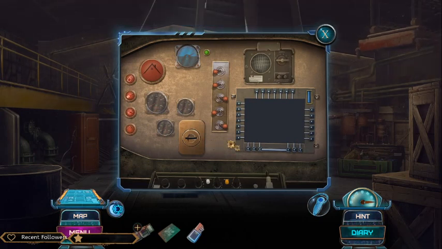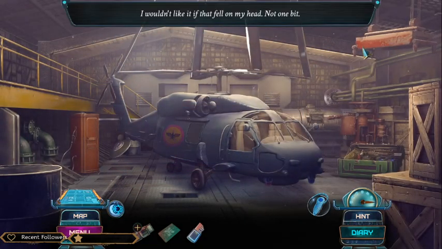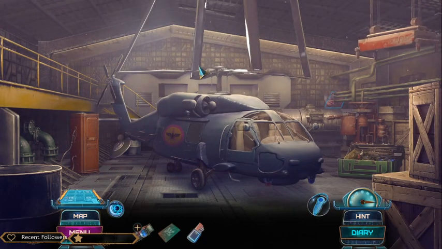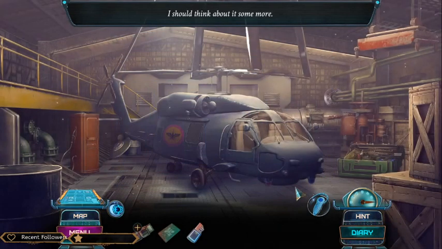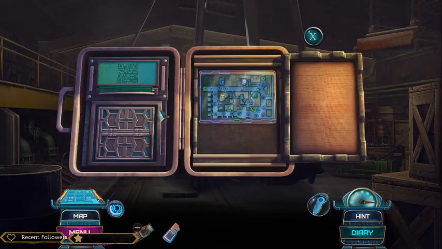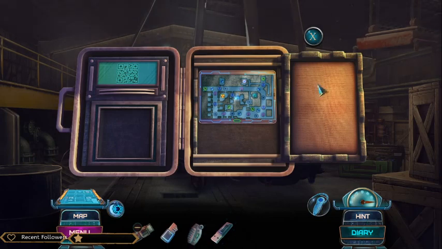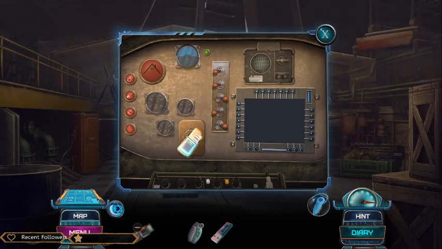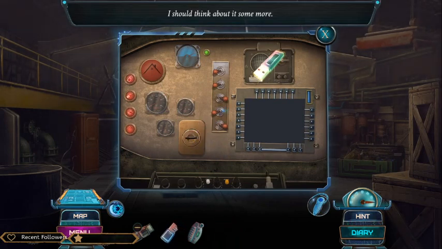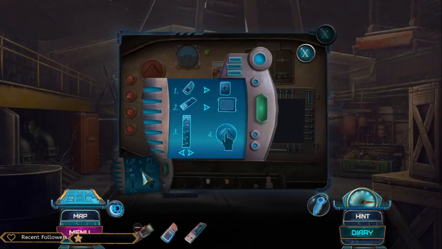Tina had left me instructions how to fly this thing. Yeah, she did. But... I wouldn't like that if it fell on my head. No, wouldn't be very pleasant at all. Oh my goodness, I'm an idiot. Helicopter flying instructions. Can the USB go? Oh, okay, here are the instructions.